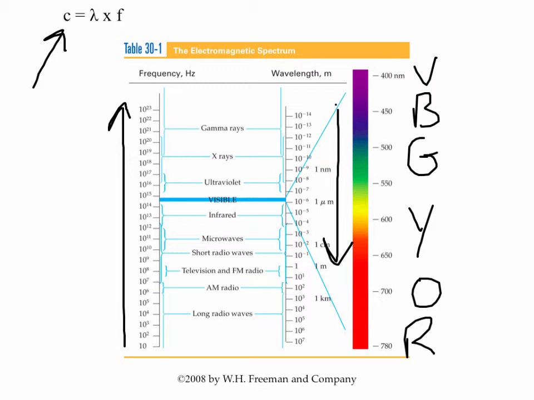So if you want to solve for a particular wavelength, or if a problem asks you what's going on, you know that the speed of light is always 3×10⁸, and you can solve for different wavelengths and frequencies based on what information you know. So if you're looking for the frequency of yellow light, you know the wavelength is around 600 nanometers, so you can put that in and give yourself a frequency times 10 to the 14th or 15th.